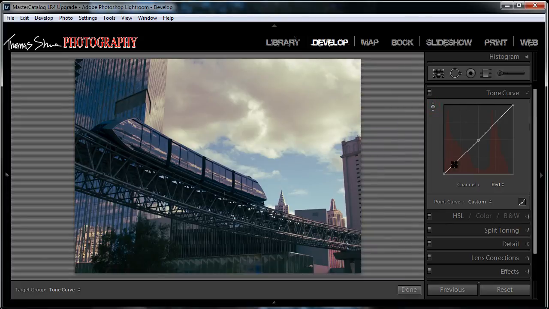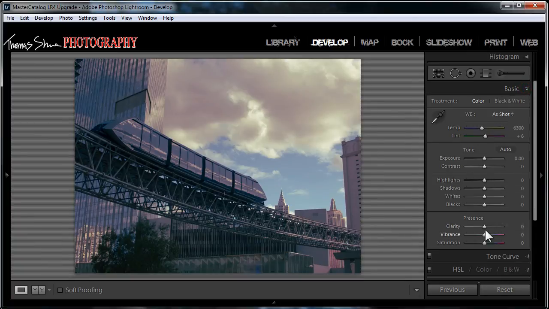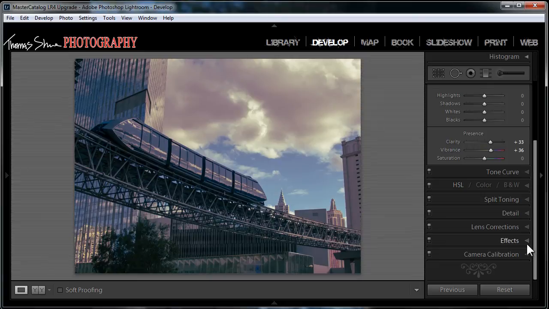Again, remember, you can make specific selections. Let's go back to the RGB. We'll make specific selections to this image by just coming into the interface and dragging. So I want these blues to be a little bit darker, and I want my shadow areas to be a little bit lighter. All right, and I'll finish it off with a little bit of clarity and maybe a little bit of vibrance. So drag the clarity up a little bit and drag my vibrance up a little bit and maybe throw a vignette on it.